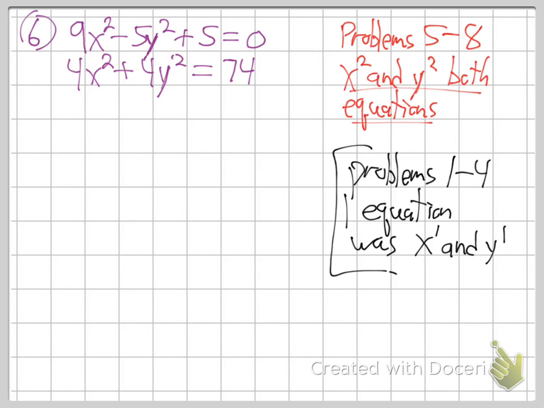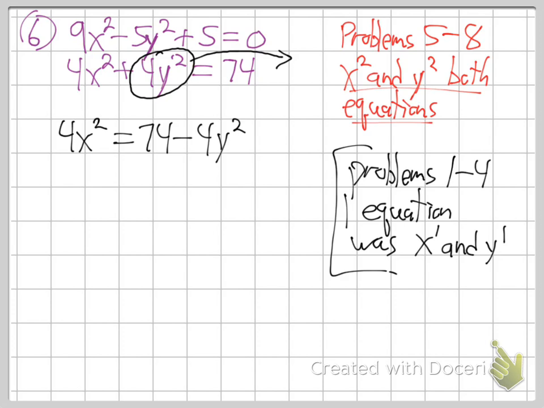I'm wanting to get x squared alone in that second equation. How about that? Just grab that 4y squared, jump it to the other side, and we'll get 4x squared is 74 minus 4y squared. Would it matter if you were looking for y instead of x, doing y squared by itself instead? It'd be just as equal, just as easy one way or the other. Yeah, either one. There's nothing preferable.